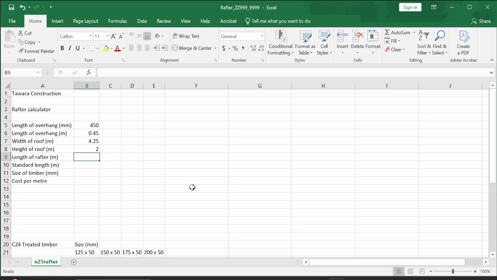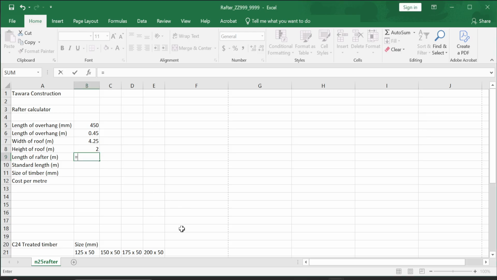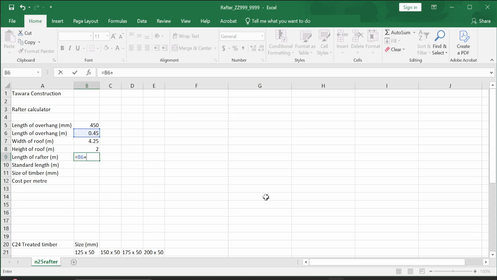Now let me apply the formula. Equals length of the overhang. Where is the length of the overhang? This is B6, plus the square root of width of roof in meters squared divided by 2. To do this, type SQRT and you will get the square root function.